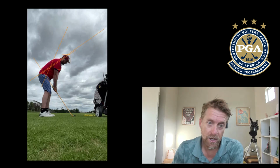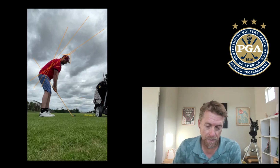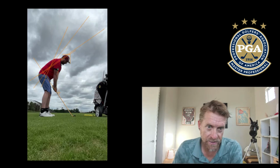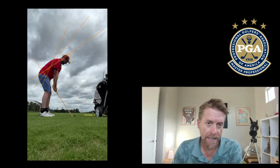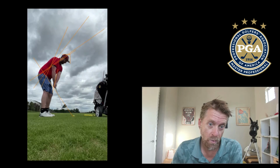You don't need to be this hunched over. Try and get to maybe in between where you start and where you finish. So if you want to stand a little closer and taller, and then let your arms hang down more naturally. When you're really bent over, it pulls your hands into your body. You can see they're not naturally hanging down. They're being pulled down, and that's going to change a lot of things too, specifically in the way you take the club back up, because your arms are going to go one way and your club's going to go the other.